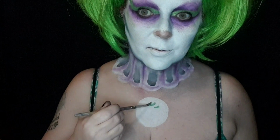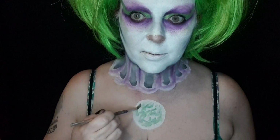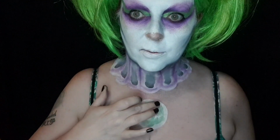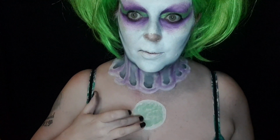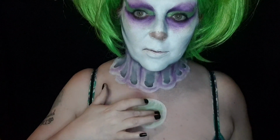Next we're going to be decorating the disc, so we're just going to take the green face paint and dot it onto the disc there, and then smudge it in with our fingers. Be careful to leave a white border around the disc because we're going to be adding purple on there.